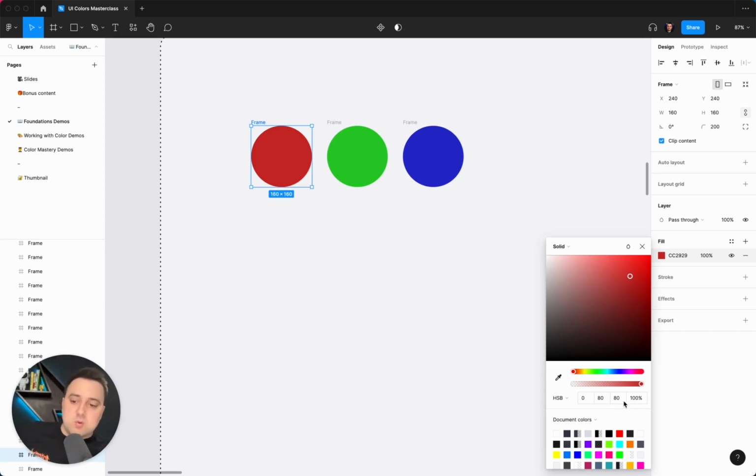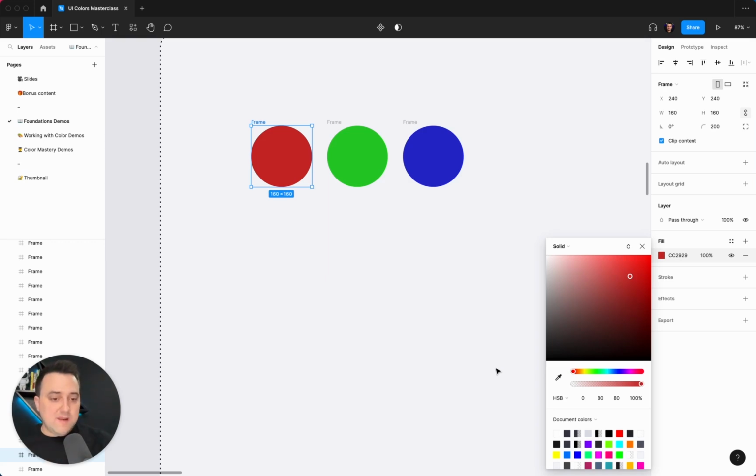For hue, what's really important is for you to know that it moves from 0 to 360, and that number then represents what color we perceive. So it's going to move from reds to oranges to yellow tones to really light green ones, and then more bluish green ones and cyan ones, to light blues, dark blues, purple, pink, and then back to red.